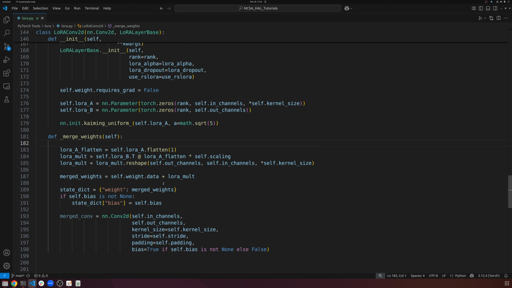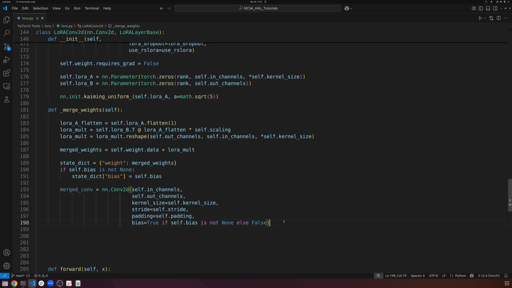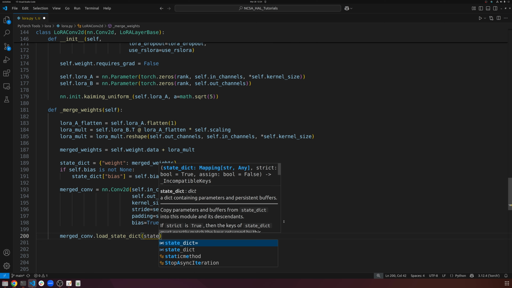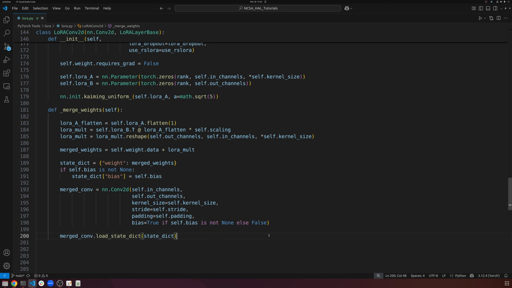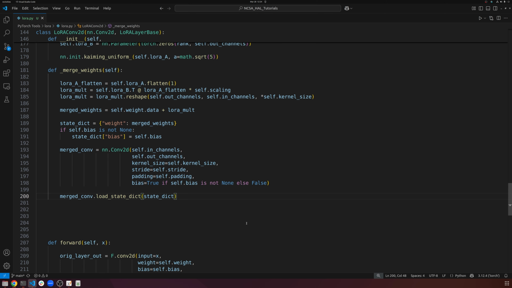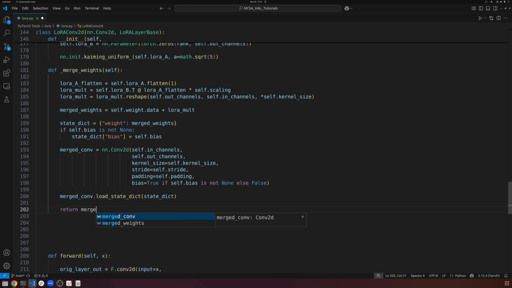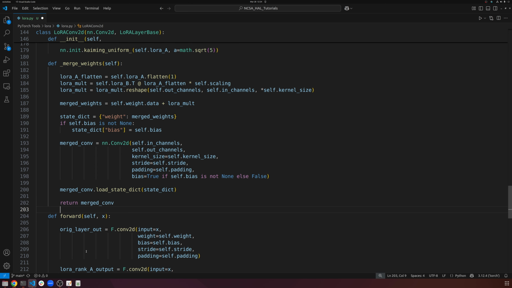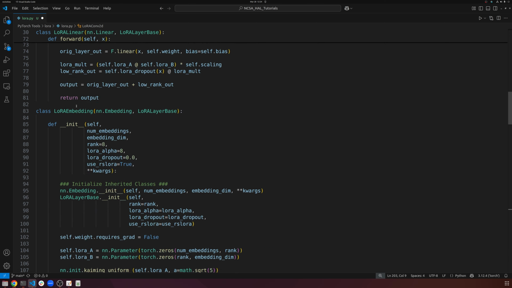We now have everything we need in our state dictionary, so we can go ahead and stick it into merged conv dot load state dict, and we are good to go. We're now loading our merged weights into a single convolution, and we can return merged conv, and that effectively completes all of our LoRA layers.